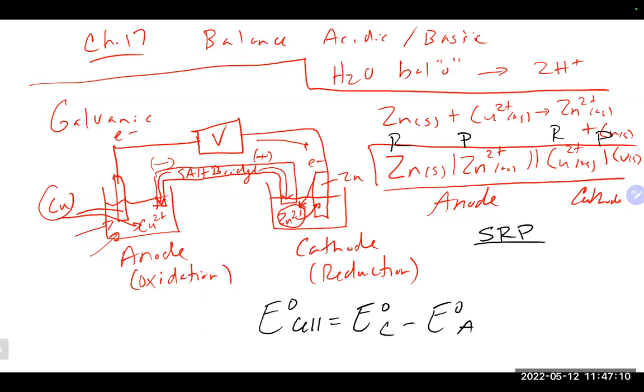With that being said, our identification of the cathode and anode can be found by this: if you are not given any information about the reaction, not given the overall reaction or anything like that, you can look at the SRP values, and the one that is more positive should be your cathode. And by default, the other one should be your anode. But if you are given in words how the reaction is happening, or you're given an overall reaction, you do need to look at the actual equation and see what is being oxidized and what is being reduced to figure out your anode and cathode, as it may not agree with the more positive value. Any questions on any of that stuff that we talked about?